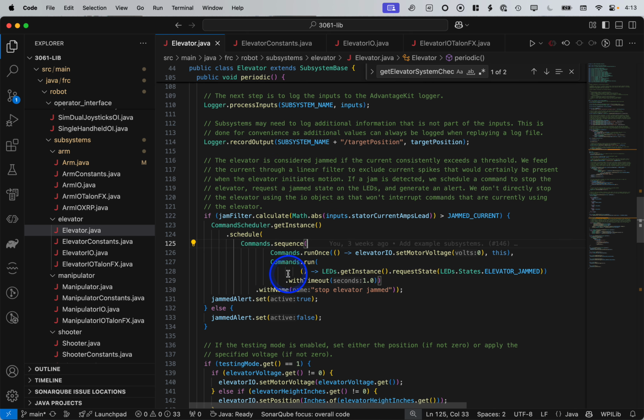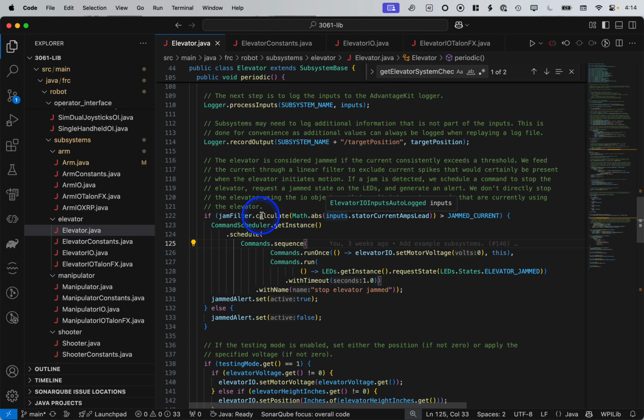And that is to see if the elevator is jammed. The way we do this is we decide the elevator is jammed if the current exceeds a certain threshold for a certain period of time. We can't just say if it exceeds a certain threshold, because when the elevator starts moving, it draws a lot of current because those motors are at rest. We have to get them going. Big current could draw at the start. But if the elevator is consistently at a high current, then that's not to be expected. And so here's the approach that we take. We use that filter that we created up above, and we pass in the stator current.